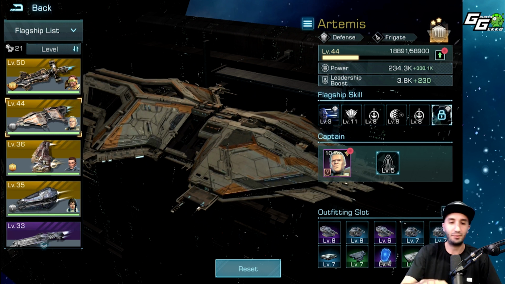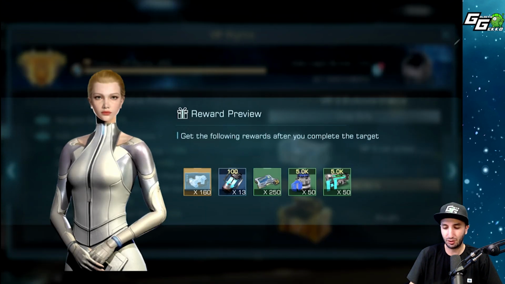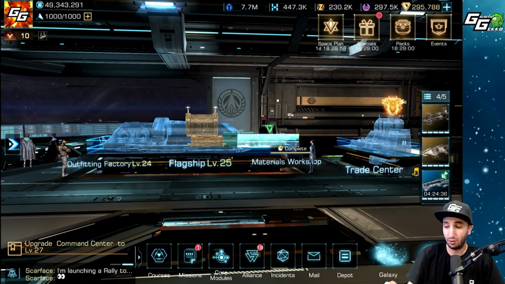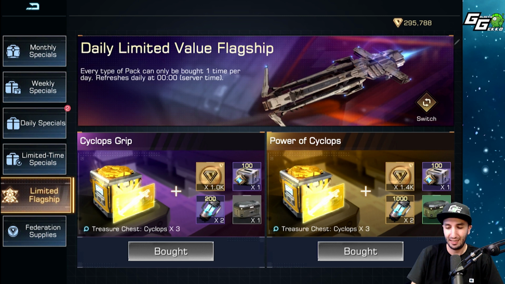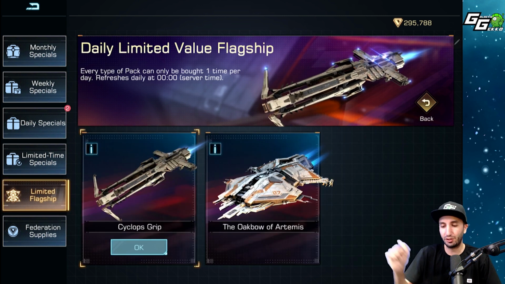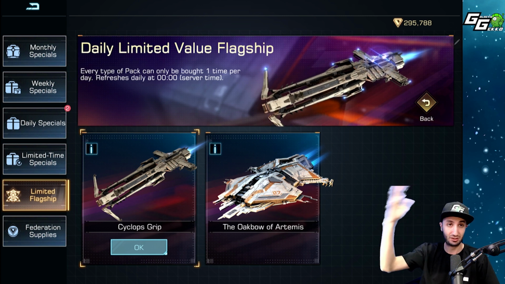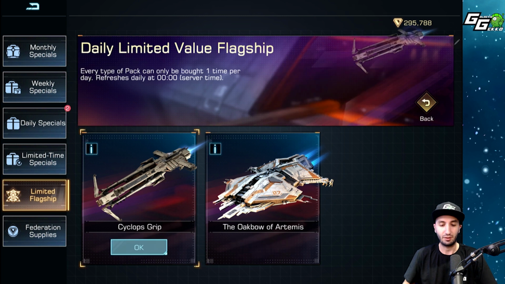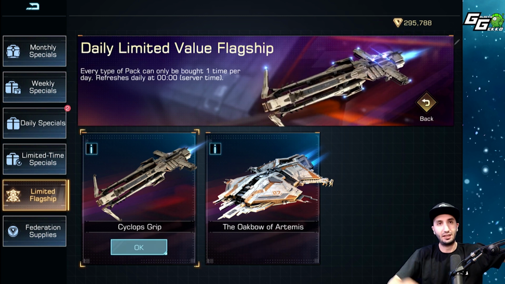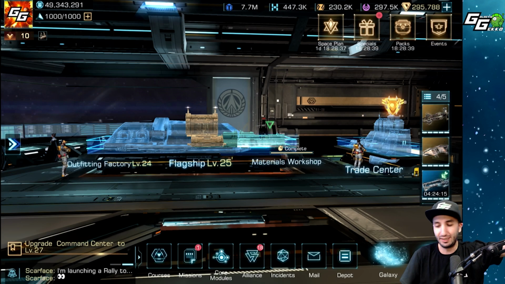Artemis comes primarily out of VIP levels, where you can buy the chests, which will give you a decent amount of Artemis. Nowadays, you can also go into the special bundles, and in the limited flagship category, you can change between a Cyclops and the Artemis, which means once you maxed out your special talent expertise on your Cyclops, you can then go on to use the Artemis.